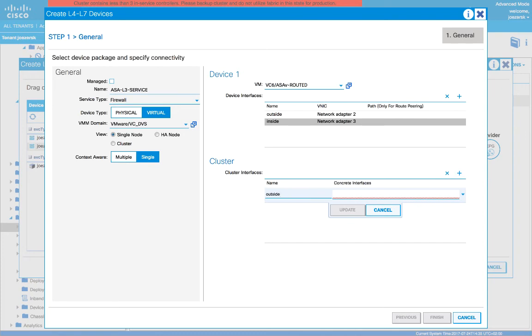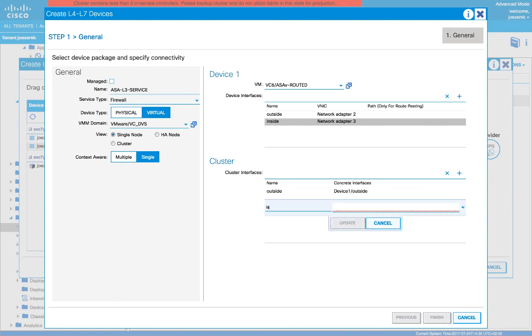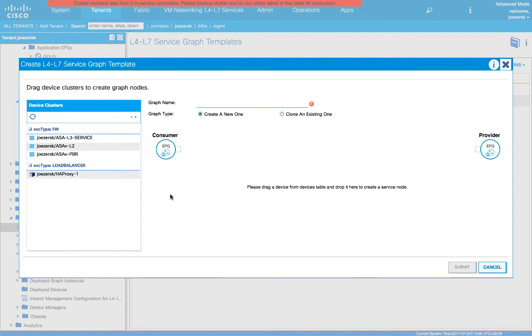So we will call out the names. And again, these names here can be anything you want. They do not have to match the name of the interface on the firewall itself. You can call it green, blue, red, whatever you want. In my case, I'm just calling it outside. So we'll map it to the device outside that we created in the step before. We will do the same thing for the inside, and we'll map it to the interface that we called out before and say finish. Now what we've done here is we've just simply created the device so that ACI is now aware of it, but we're not actually doing anything with it. You can see my device now shows up in the list under the firewall category.